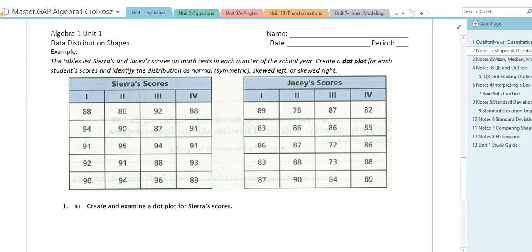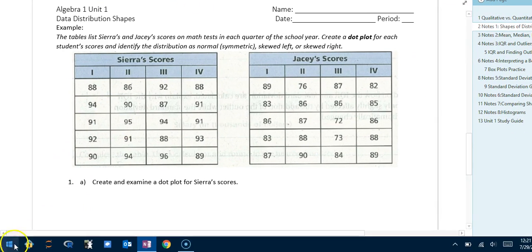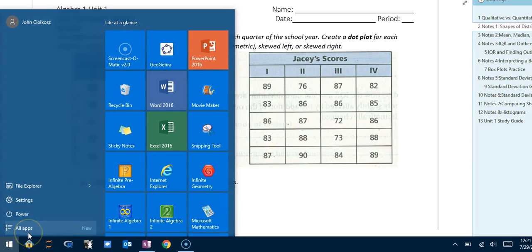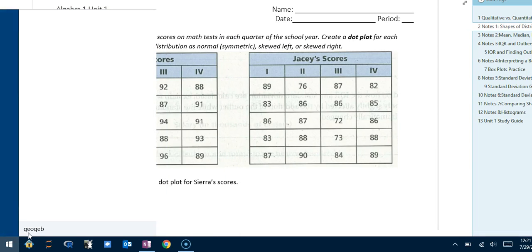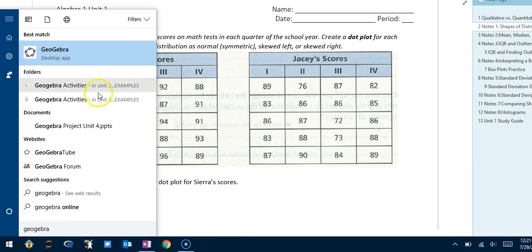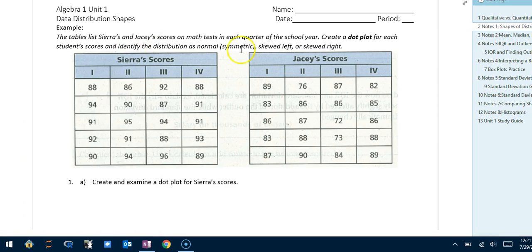Okay, so first thing we're going to do here is you're going to need to open up Algebra. So to do that, here's what you're going to do. In the bottom left corner kind of your thing here, you'll see this little box. You might have a bar here that says Cortana, Ask Me Anything. If you just click there and you start typing Algebra, spelled just like I did here, it'll pop up here. So go ahead and open that up now.